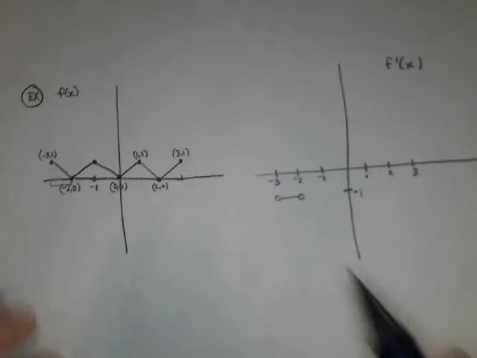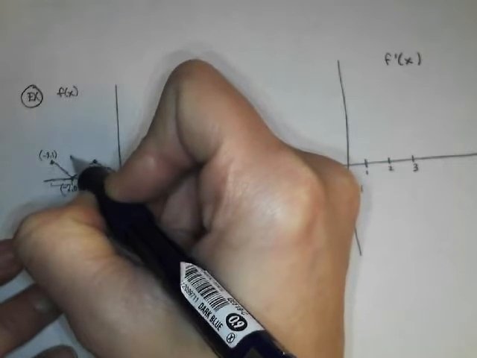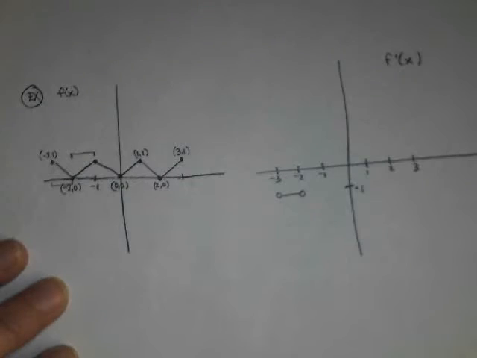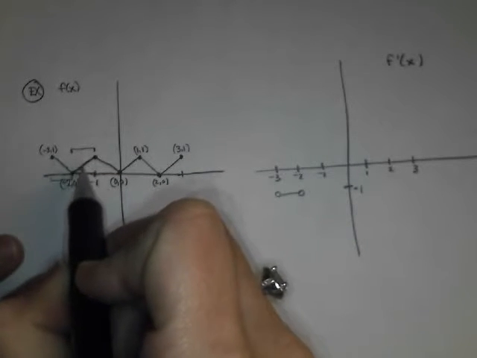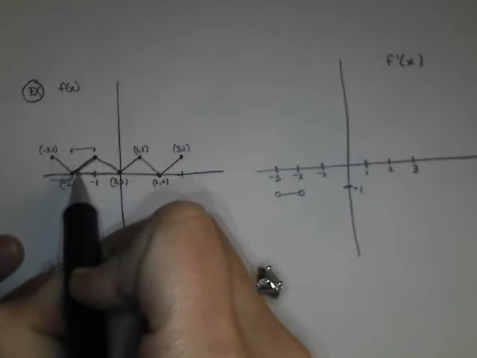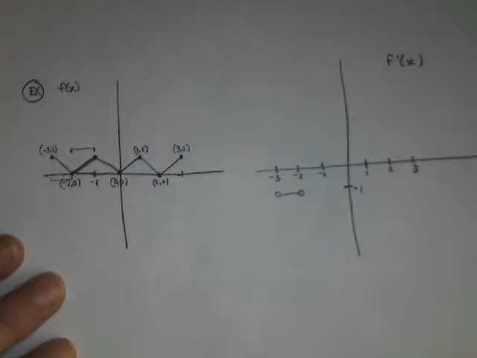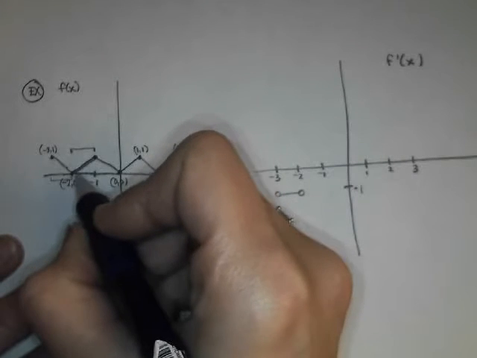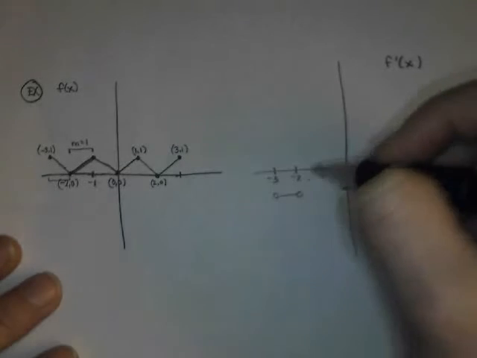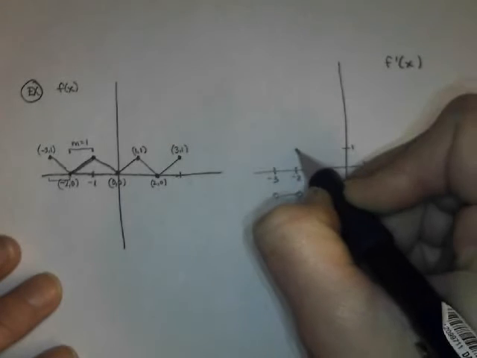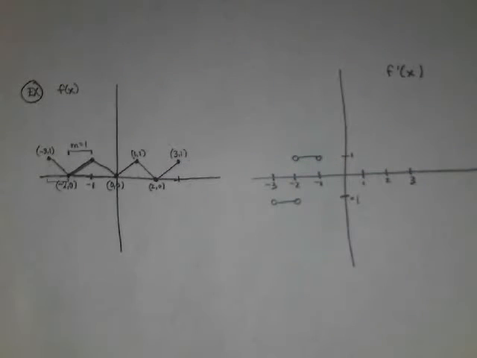Then what happens with my slope from -2 to -1? Alec, what's the slope here? It looks like it's 1. Positive 1. Yep, we're just going back up the other way. This is -1, 1. So your slope here in that stretch is positive 1, which is going to bring us up here. Again, with open circles at -2 and -1, because the slope doesn't actually exist at those sharp points.